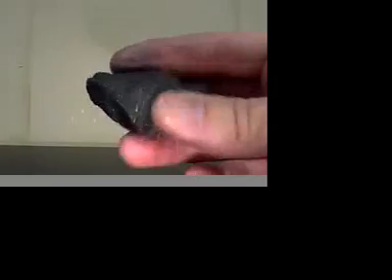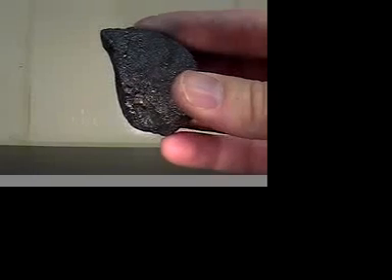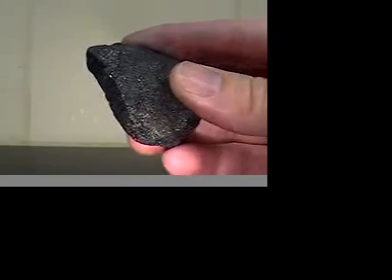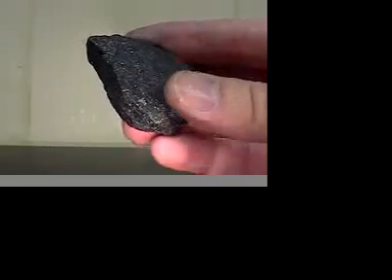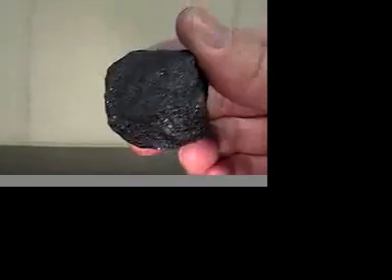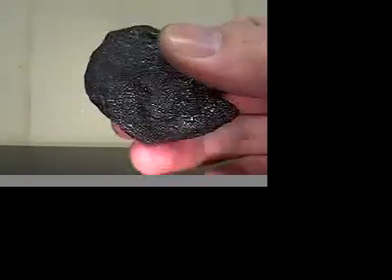The next one we have is magnetite. Magnetite does have a various hardness, but if you push hard enough and get the right edge, it will scratch glass. It does leave a streak on a ceramic plate, but this shows fracture properties rather than cleavage. And it will attract a magnet.